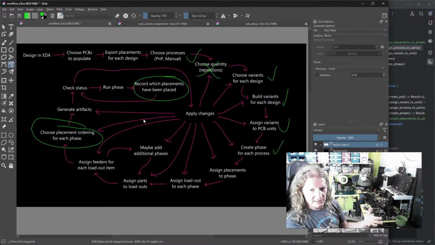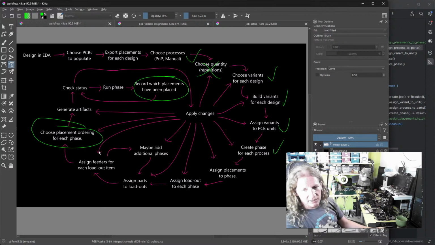So if we've got this list of placements, then we can easily add an order to this list for a given phase. Yeah, we can have a phase order field, for instance, right?